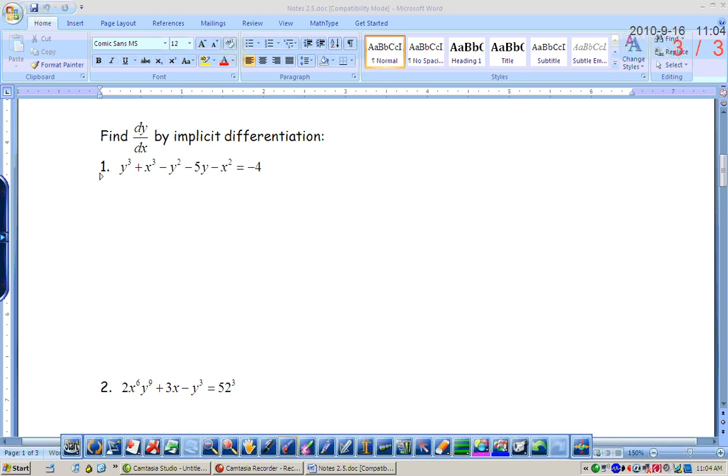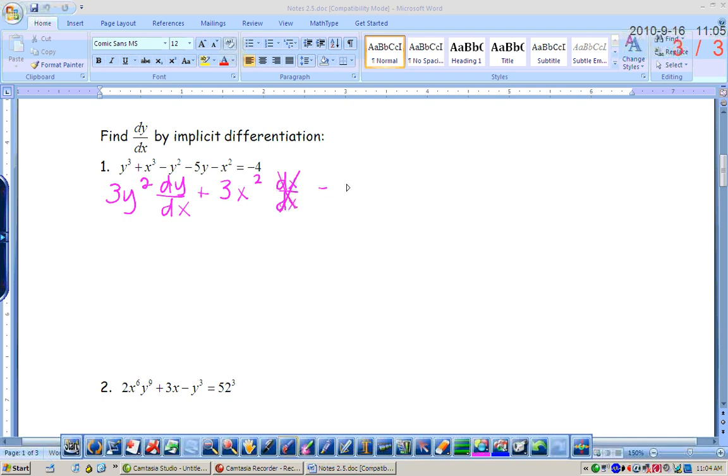All right, so on number 1, the derivative of y cubed is 3y squared times the derivative of y, which is written as dy dx. And then what's the derivative of x cubed? 3x squared, right. And technically, the derivative of x is dx dx. It's the derivative of x with respect to x. So what is that really? 1, right. So it cancels, and that's why we don't ever write that.